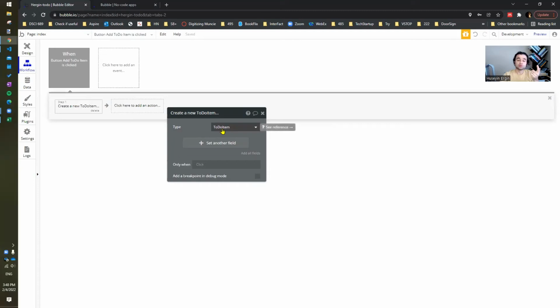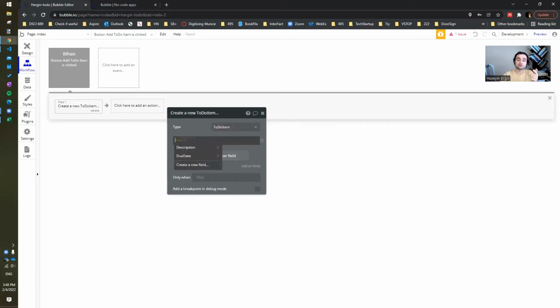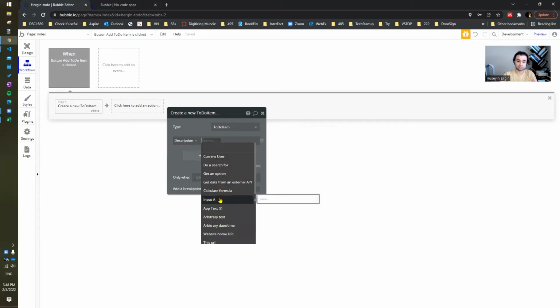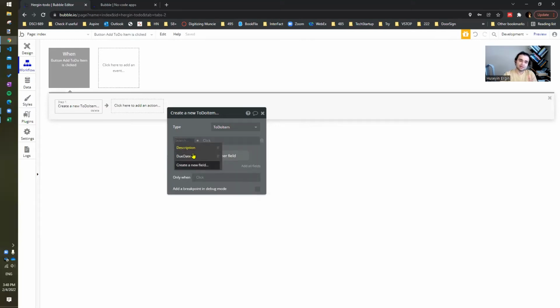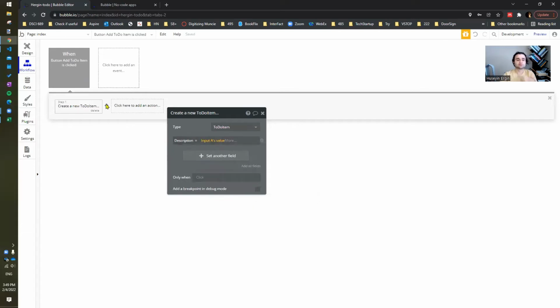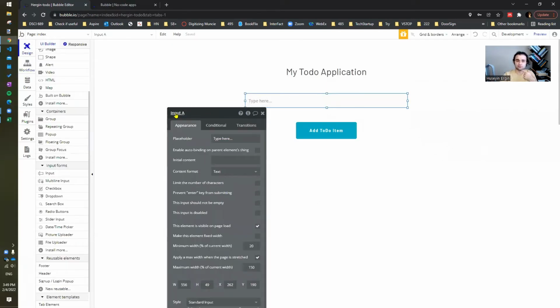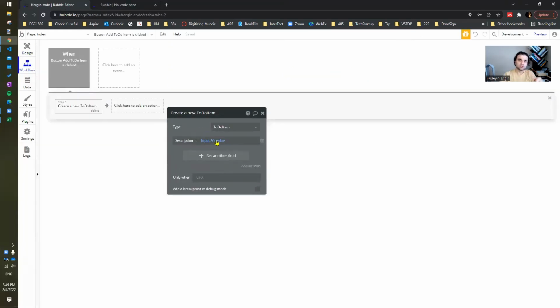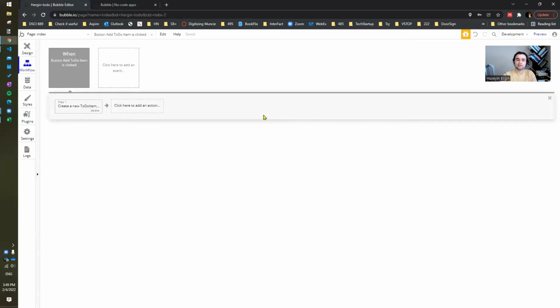So when you create a new to-do item, where should the description of it come from, right? The description of it should come from the input. So you see when you click on it, it will tell you the properties of the to-do item, the due date, the description. You remember the things that we created? The description of a new to-do item should come from the input A's value. And input A is this, obviously. Its name is input A. So it should come from this. Now, by just doing this, we created some dynamicity as well.